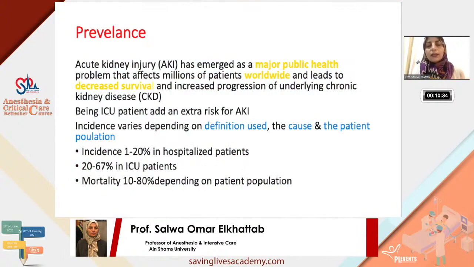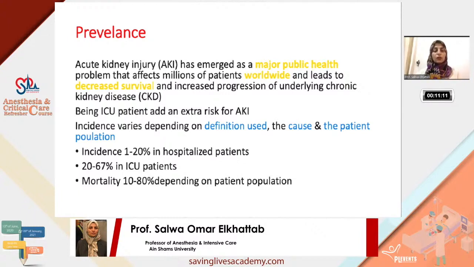Actually, AKI is a major public health problem. It is present over the whole, every country having this problem. It's a worldwide problem. Unfortunately, it's associated with increasing mortality and decreased survival. Unfortunately, once more, being a critically ill patient adds more risk for AKI to occur and to lead to mortality. The incidence varies depending on definition used, on the cause, and on the patient settings, patient population studied.